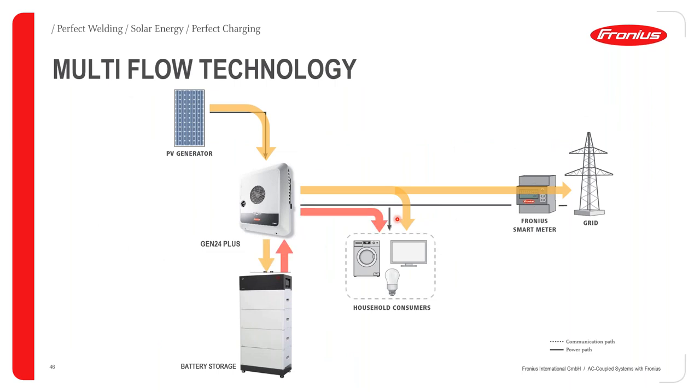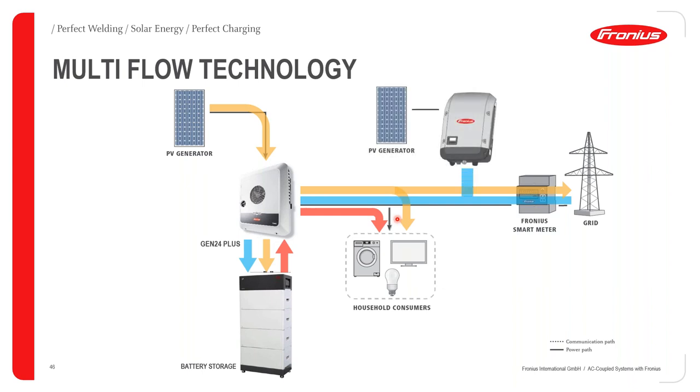Okay, so in this little image, I'm just showing you some arrows to get an overall better picture of how the energy flows occur in the system. As you can see, we can AC couple a Fronius snap inverter onto this setup. What's nice, if you do AC couple a Fronius snap inverter onto this Gen 24 Plus, you can maybe offer a client who has a PV system. However, you tell him when the grid goes down, what's going to happen? You're going to be limited to a percentage as your backup power, and that percentage will be the total power output of the Gen 24 Plus.